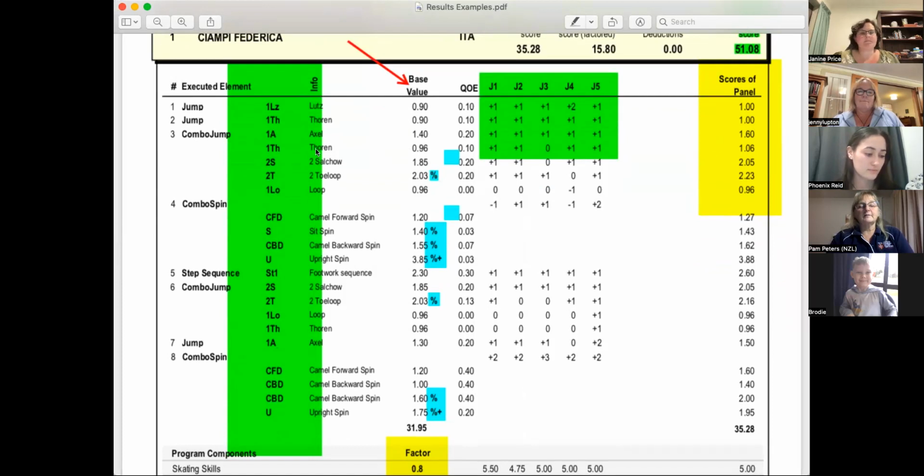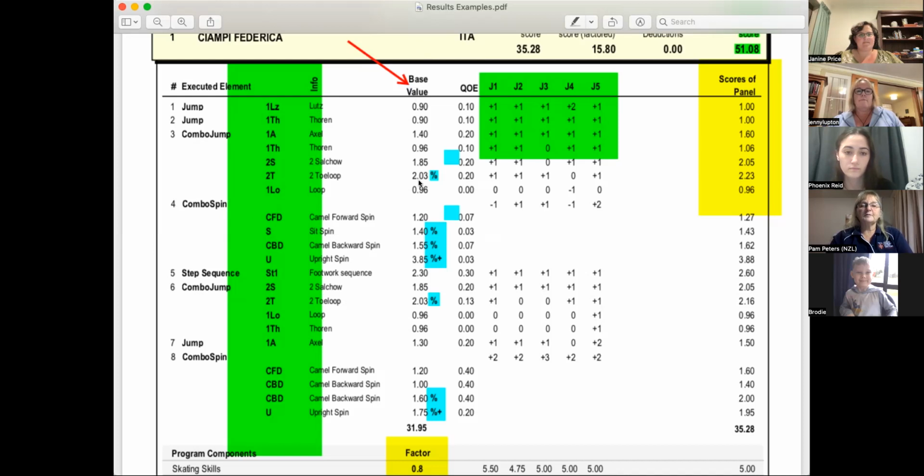The other favorite one that I still get wrong is a toe loop and a Mapes. We used to know them as a Mapes, which was an American term, but they're correctly now known as a toe loop. So what you've got down here is the code and then the name. And then you've also got whether it was a solo jump or a combo jump, combo spin. So you can see very clearly what the tech panel thought you were doing.